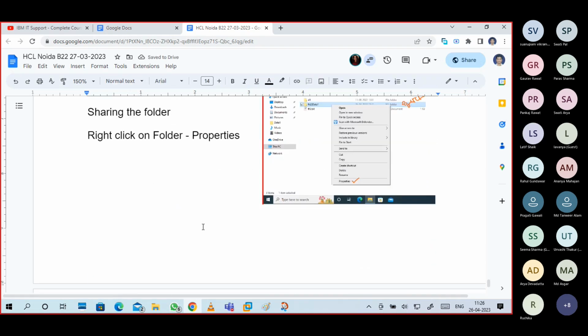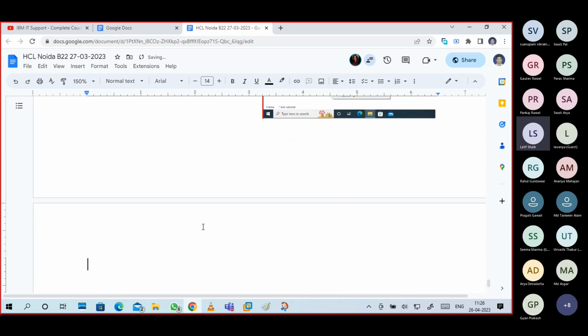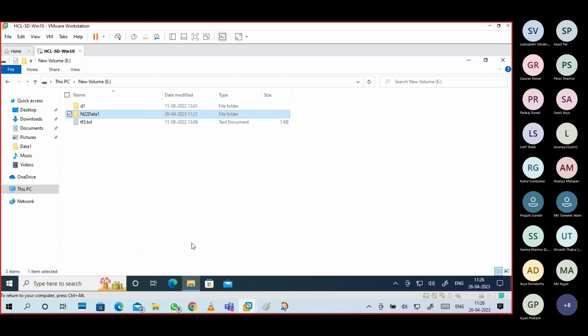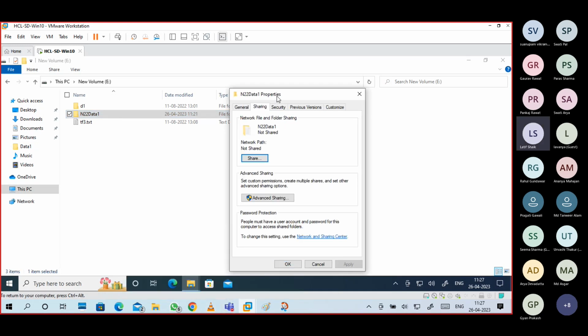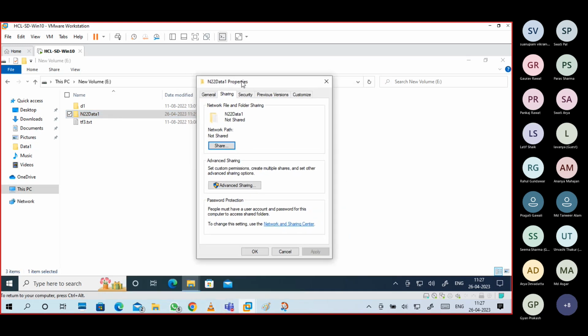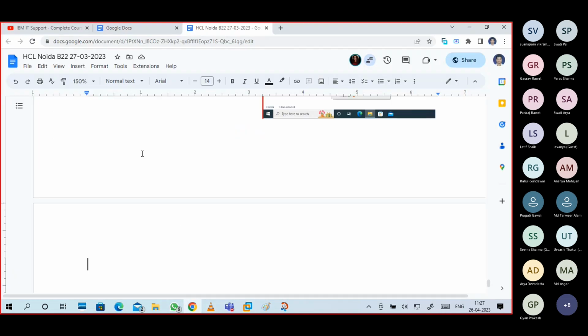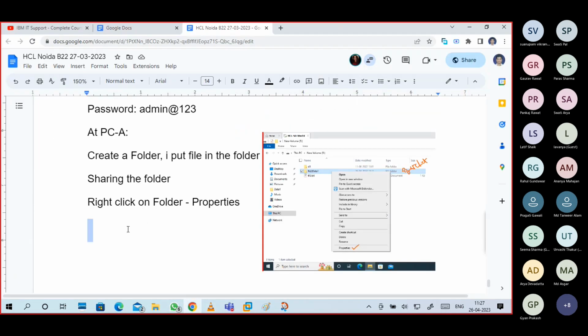Okay, next. When you select properties, select the sharing tab.